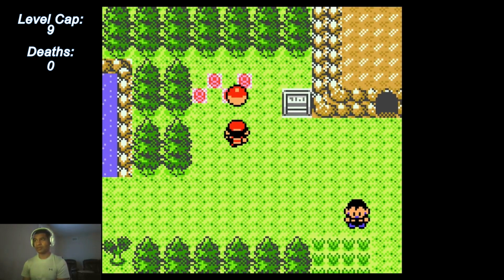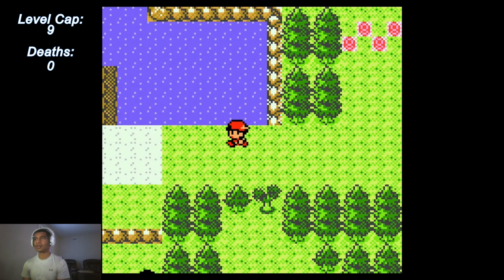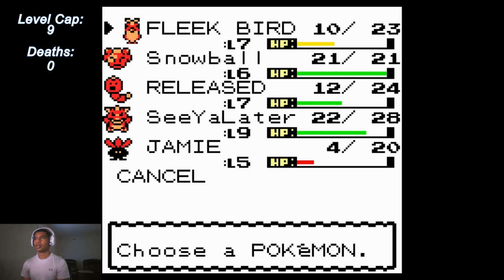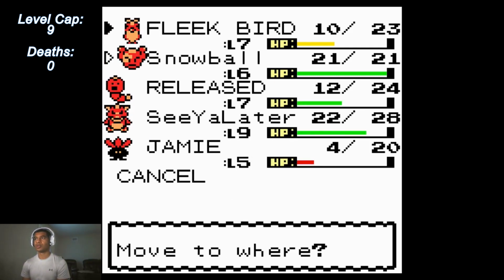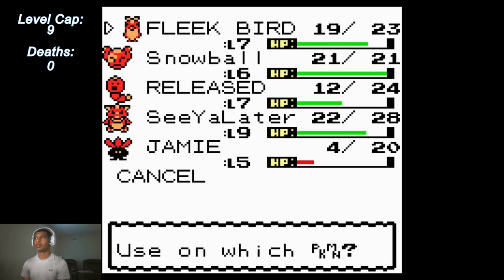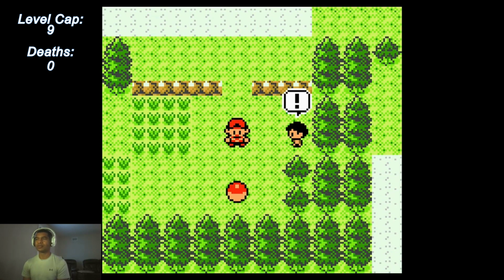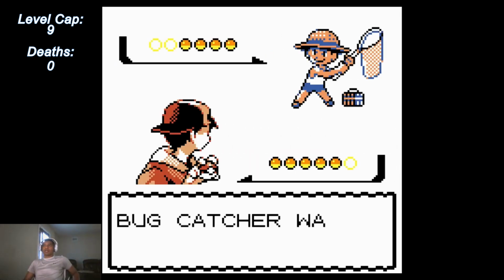And that's our encounter for this route. I see Dark Cave right there. We're gonna come back to that, because I need to buy some Pokeballs. And I guess I'll switch into Snowball. Yeah, you know what? Fleetbird can stay in the front. Let me just give it a potion, and also a berry, and let's keep this thing going. I know this guy has a Weedle for sure. I don't know if he has two of them, but I know he has one for sure.